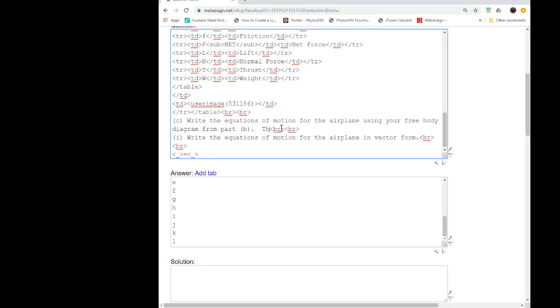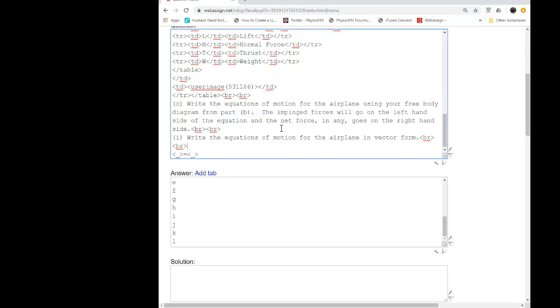So let's say the impinged forces will go on the left-hand side of the equation, and the net force, if any, goes on the right-hand side.